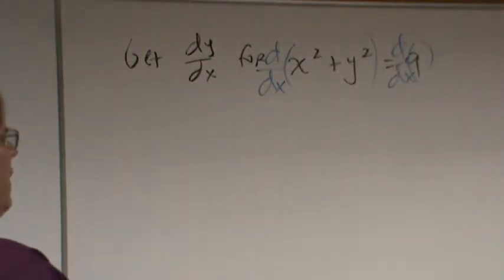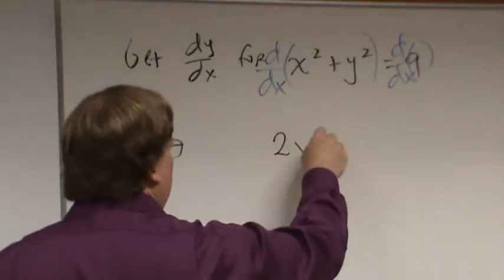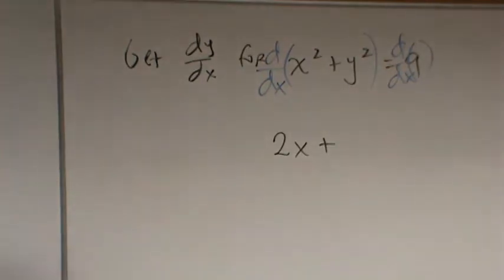So let's go for it. What's the derivative of x squared with respect to x? 2x, that's easy. But what's the derivative of y squared with respect to x? How many people know it's 2y dy dx? So how many people learned this last year? Oh, you guys are all so smart. And you remember too, that's amazing.